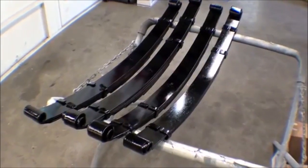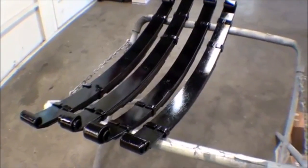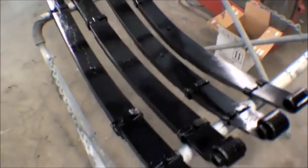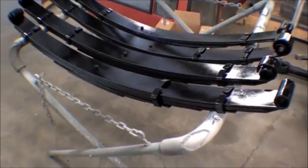Came out real nice. We did a quick cleanup on them. Didn't require any sort of sandblasting, but for the most part they cleaned up real nice. They look sharp and they are again a stock ARC.